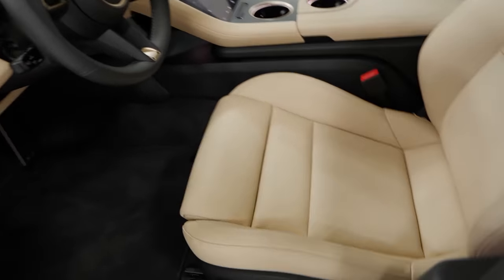And also how the form is inspired by yachts, so by expensive boats. Also some kind of living room atmosphere, floating lines and bright materials, and also very sustainable ones. This one here is for Mercedes the pinnacle of luxury, and in this segment they will offer an animal-free interior. So there is microfiber Dynamica from recycled PET bottles, and also the Artico leatherette in a high grade that you cannot distinguish from anything else. And for example, also the roof liner, which you also cannot see that well here at the moment, fabrics on roof, will be from recycled ocean plastics. So doing something for the environment there too.